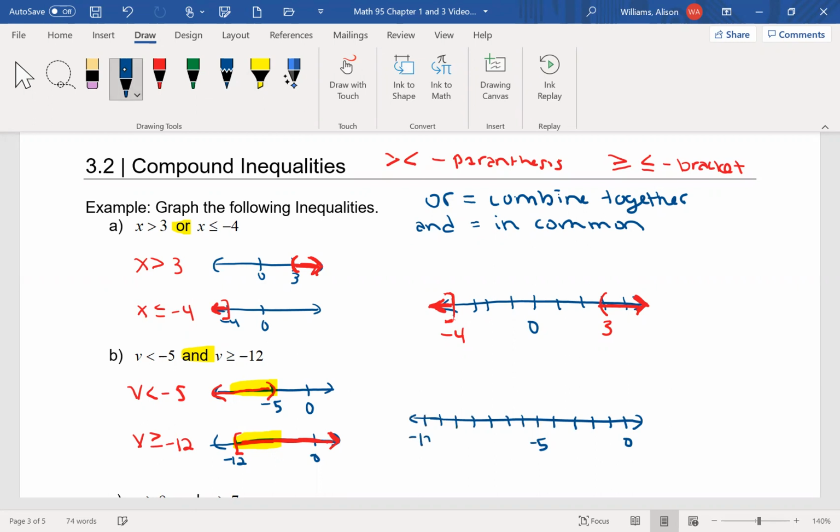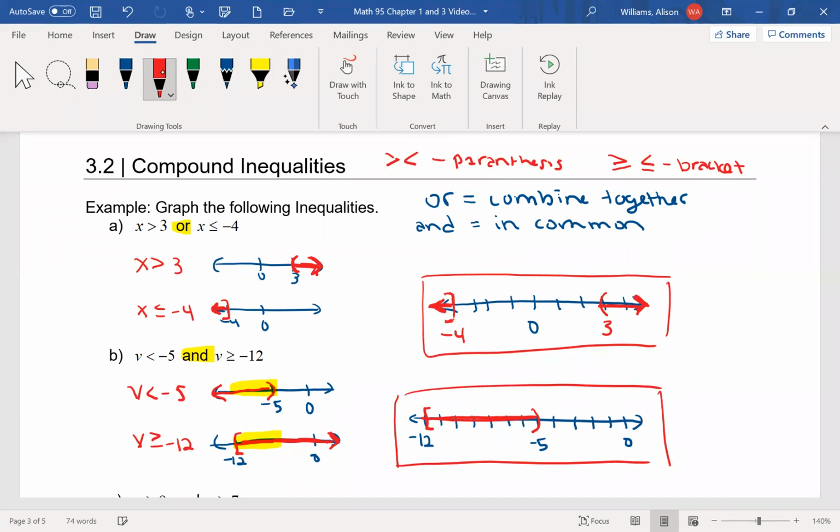All right. So I'm going to go from -12 with a bracket, parenthesis at -5, shading. What I'm doing is looking for where they actually overlap each other. I couldn't have done that on the last one. They don't overlap each other at all, so I couldn't have even looked at an overlap. But on this one, they do have an area where they have some stuff in common, and that's what ends up being on the final graph. So just so we're clear, these are the final answers. This is the graph of the compound inequality.